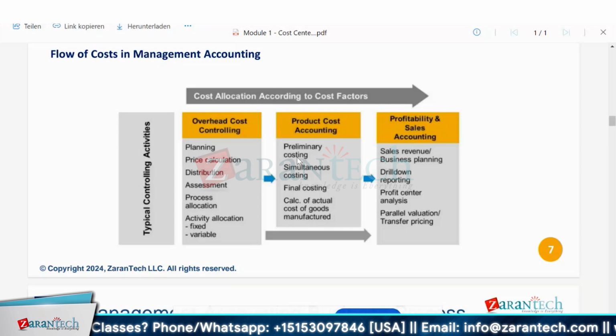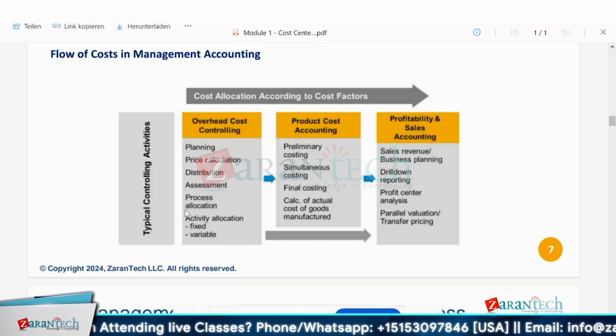Some guys will say, okay, let it be, they will not do anything. It's again how deeply you are using your controlling module. Based on that, some people just create the cost center and see what cost got posted on that cost center and what allocations they have done, that's it. They will not use the remaining or unabsorbed cost in further processing. But some people will use the whole picture, in order to get accurate profitability, they follow this process.